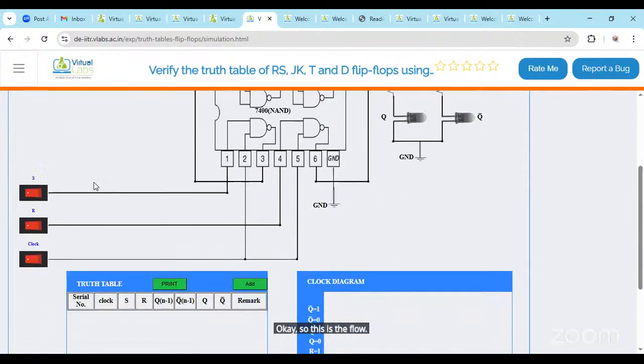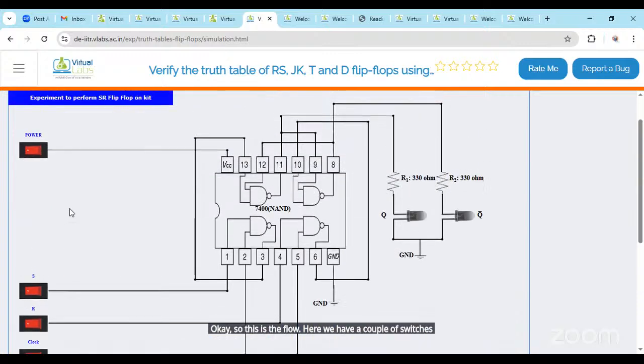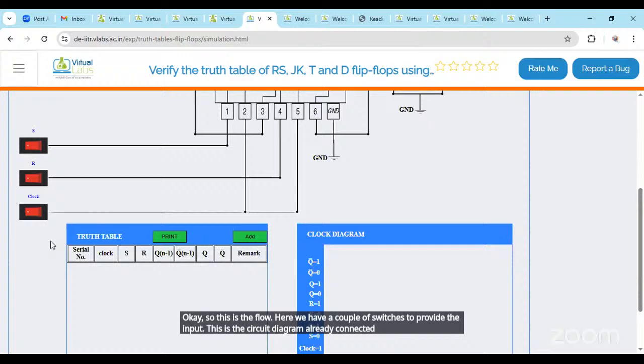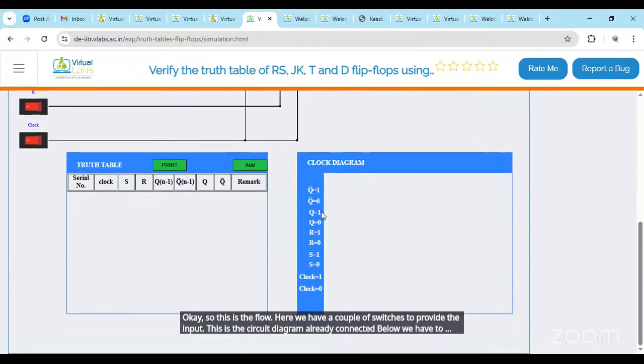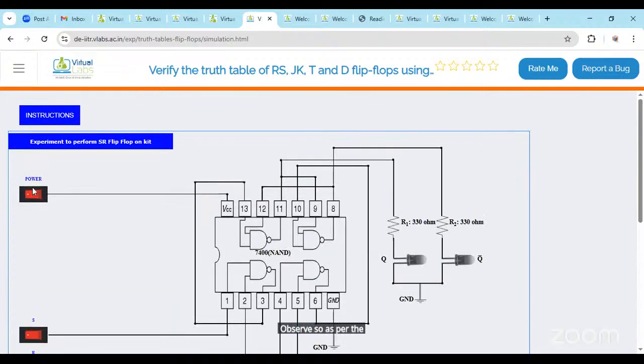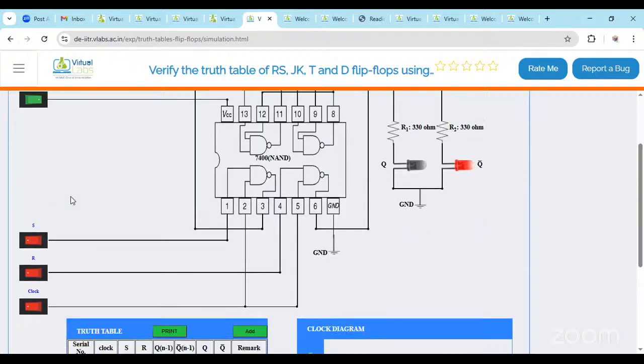Here we have a couple of switches to provide the input. This is the circuit diagram already connected. Below we have truth table and here is the clock diagram to observe. So as per the instruction, first we need to turn on the supply. Okay, now we need to provide input through switch.